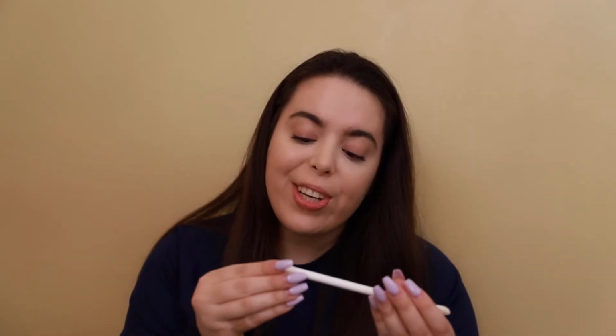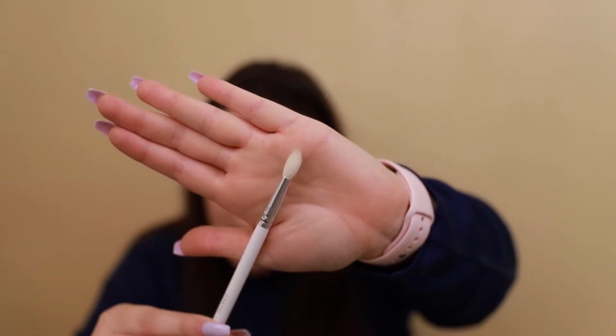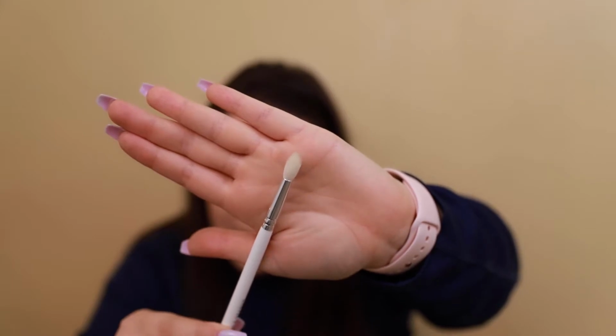All right, so now we're on JH34. And this one is called Carve Your Crease brush. Looks like that there. It's like a pointer brush. It's a little sturdy. Oh, wow. So excited. Again, I don't think I've ever had a brush like this. So very excited to use this. And this one also retails for $8.